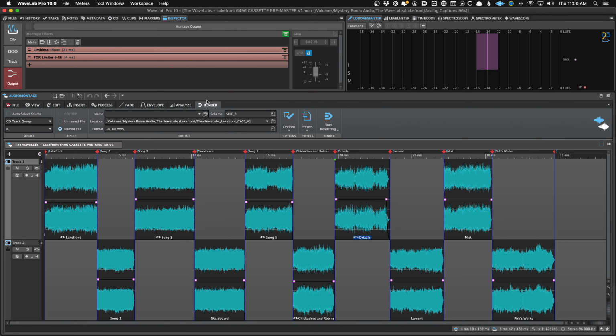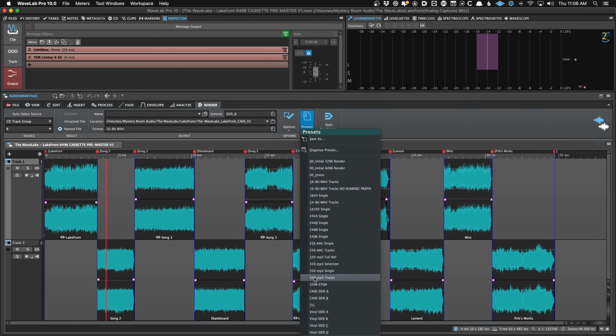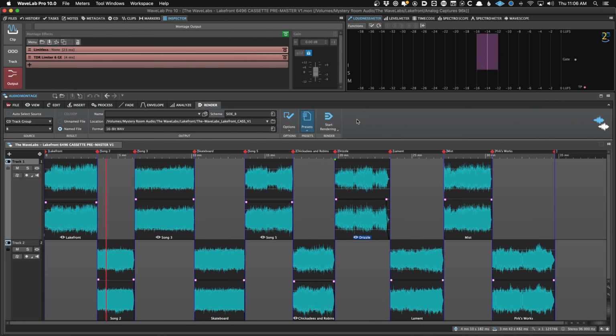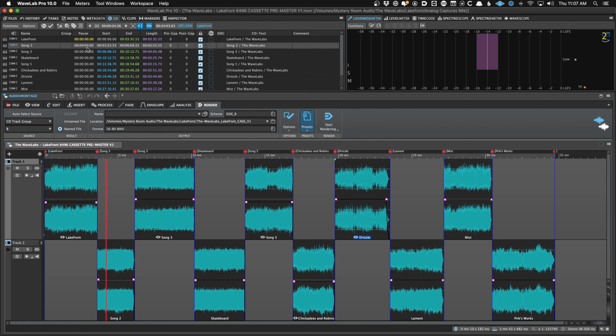And if you are doing it this way, there's a number of ways to approach it. I don't do it often enough to have a set way, to be honest with you, because in most cases my digital master can work for cassette. I just render it differently. But if you were going back to the digital master and tweaking it for cassette, you would do the same thing. You would do side A, side B.